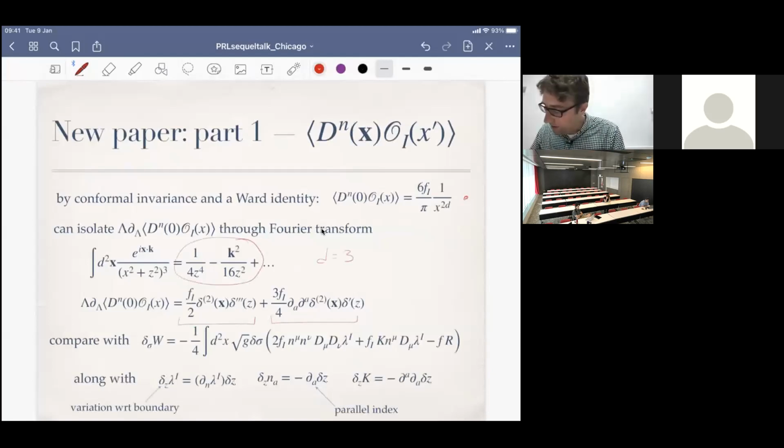You can almost do it in your head. You need to know how these coefficients vary with respect to the position of the boundary. So if lambda is a function of where you are in the space, then it will vary as you move the boundary around. And so the normal derivative will vary as well, and the extrinsic curvature will vary as well. And you can plug these things back up into the expression above. So if I plug in the variation of lambda up here, I'm going to get 3 normal derivatives out of that, which matches the 3 normal derivatives here in the scale variation of dO. And you can even see the coefficient matching. You have a minus 2 over 4, which is matching the 1/2. And that minus sign is because, whether it's the variation of the distance or the energy scale that you're doing, that switches the sign.